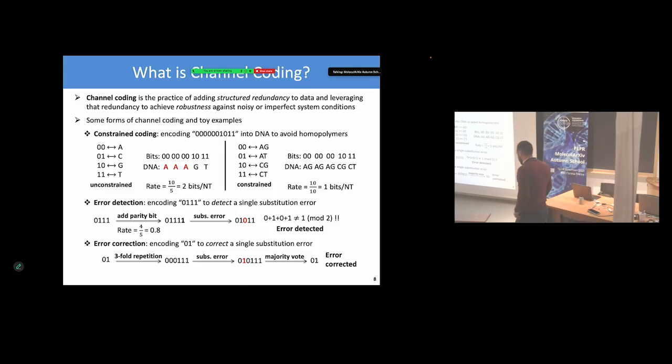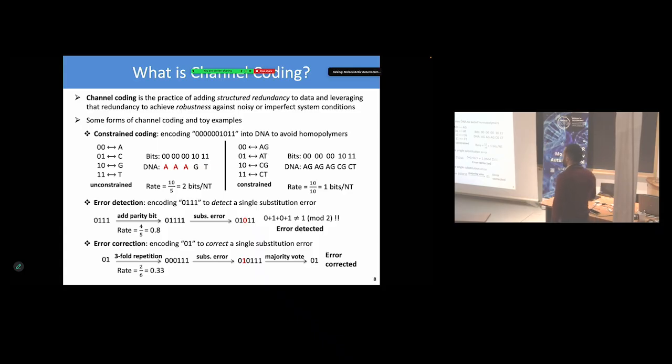Does this mean that if you want to record a longer thing for which you expect more errors, you will also need more copies? Yeah. If you use this trivial repetition code, that would be the case. The redundancy you have is a linear factor. Here we tripled our input. If you want to correct 2 errors, you would multiply it by 5, etc. But anyway, this is the most trivial error correction code, which is not efficient. But it serves as a toy example for you to know what channel coding is in terms of error correction.